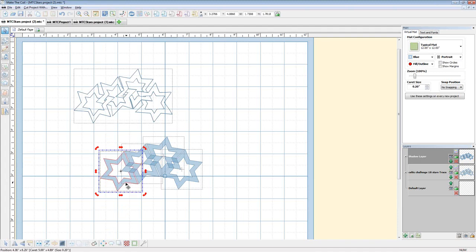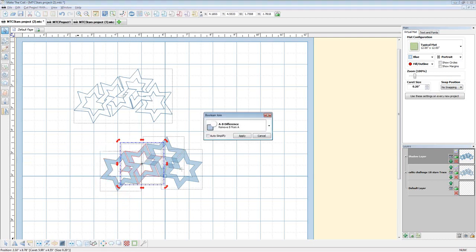So I'm going to take this star, duplicate it, because I need it for Boolean joins. What's selected is my copy, and I'm going to select this star, and do a Boolean join, in this case the A minus B.